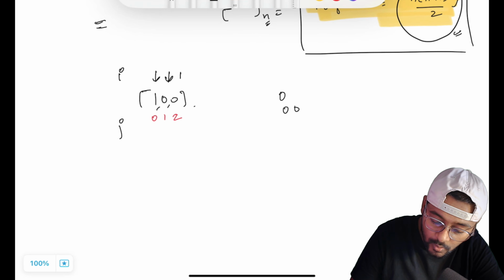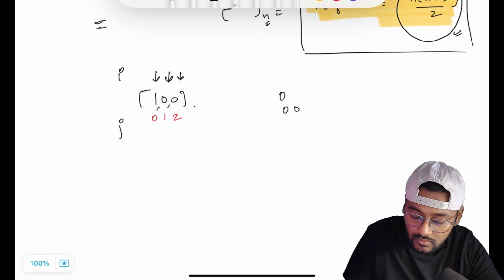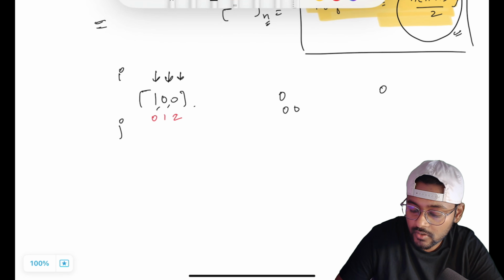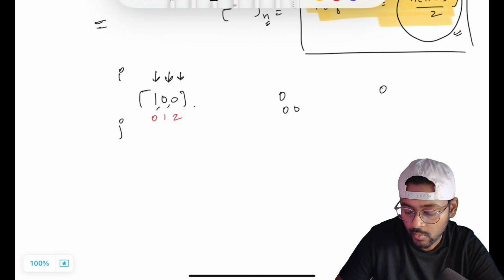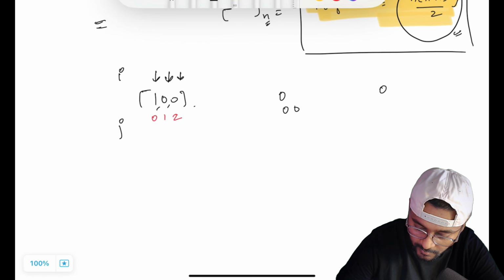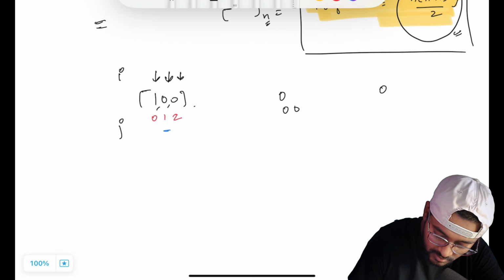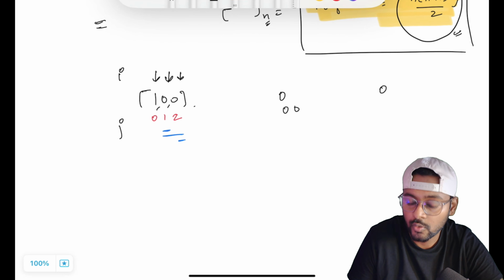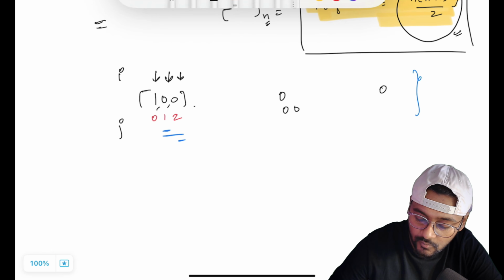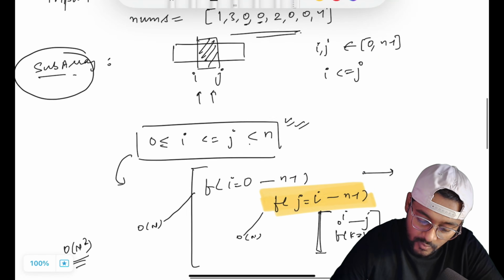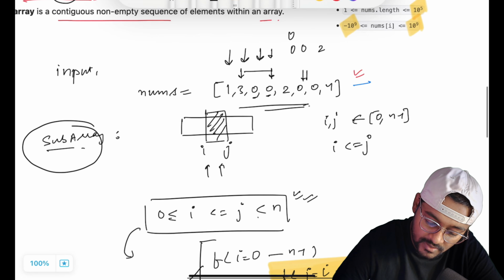Now I will check all the subarrays starting with index equal to 2. Index i equal to 2, j equal to 2 is a valid subarray with all the elements 0. So in short, the portions are this portion and this portion and this portion. These 3 subarrays will contribute to my answer. So for this 1, 0, 0, the answer is 3. And now what is the answer for this array? This array, the answer is 1.